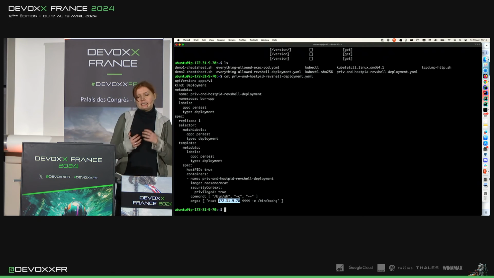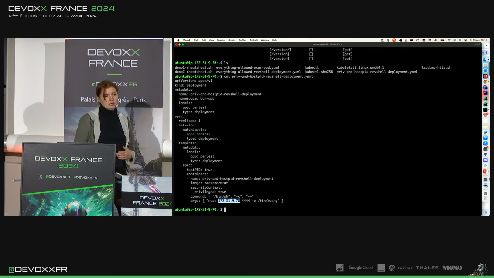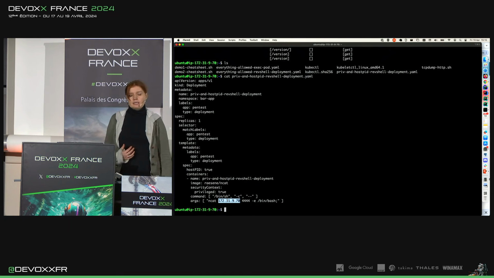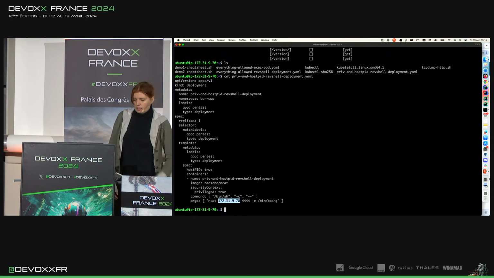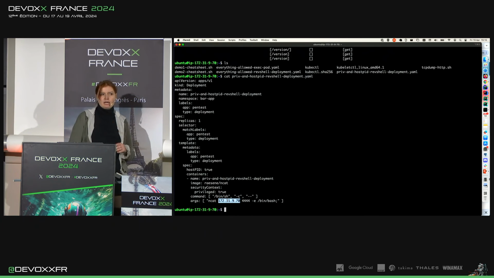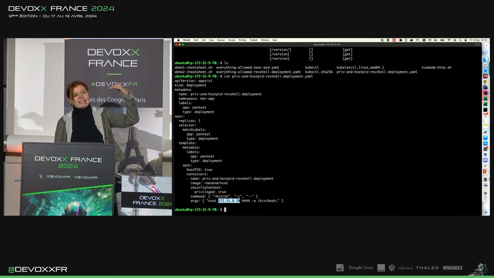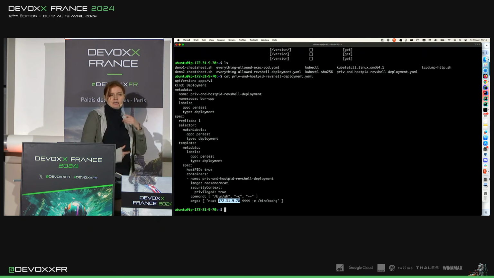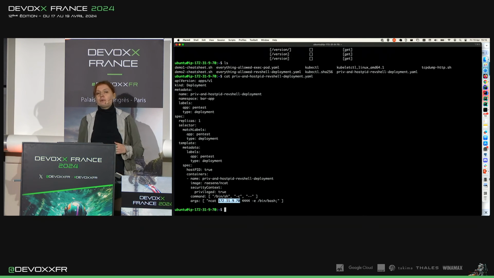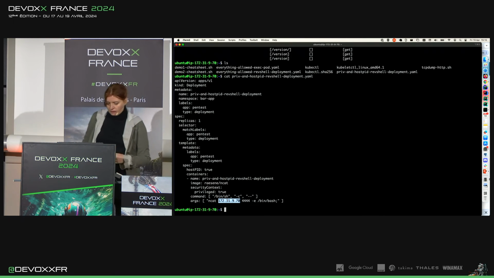So basically, what is a reverse shell? Under normal circumstances, when you want to access a remote machine, you are doing SSH, and you are providing your credentials, and you are given a shell. Reverse shell is the other way around. So instead of the client machine connecting to a remote server, the remote server connects to a client machine, this way bypassing this credential step, or in our case, bypassing the lack of pod exec permission.